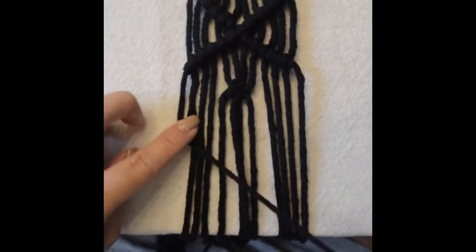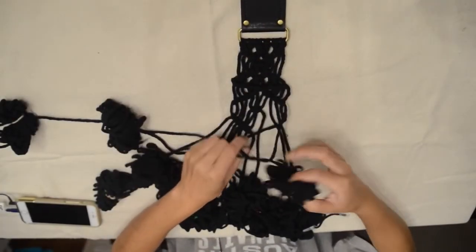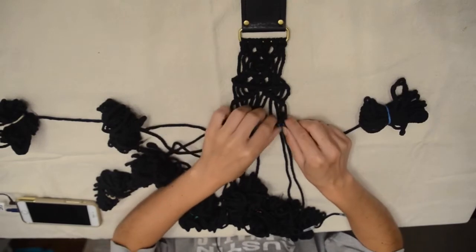And then it was time to place the anchor to finish the diamond shape and do the half hitch knot. And then to the other side, wrapping each of the chords to the anchor and finishing the diamond shape.